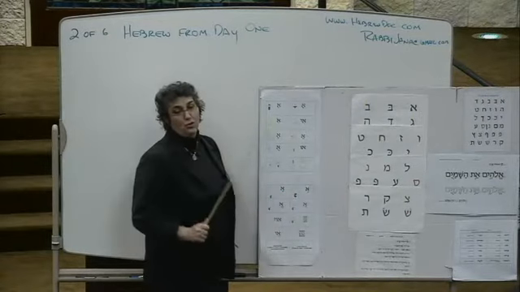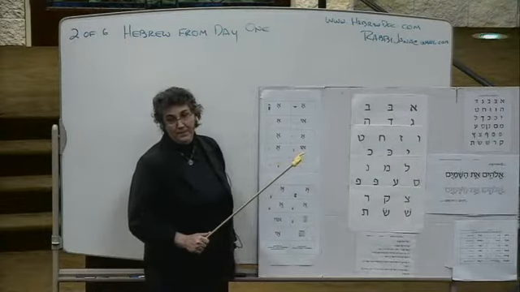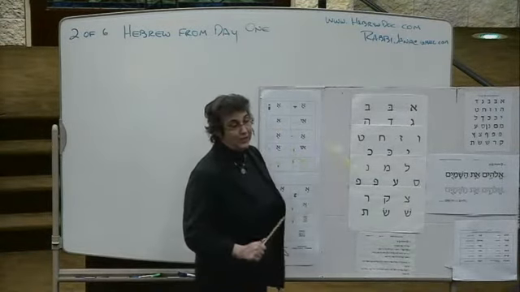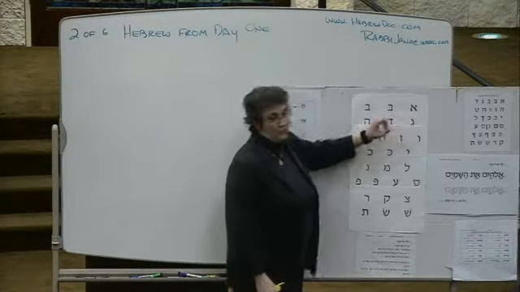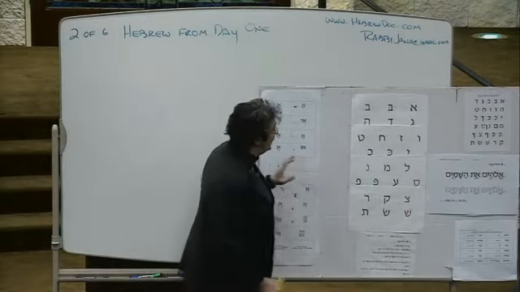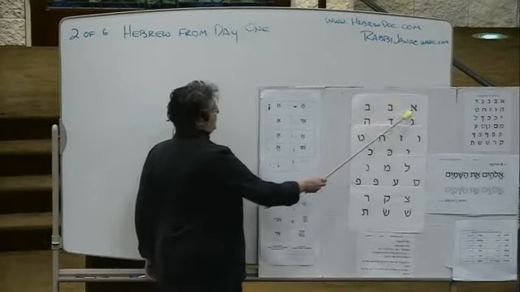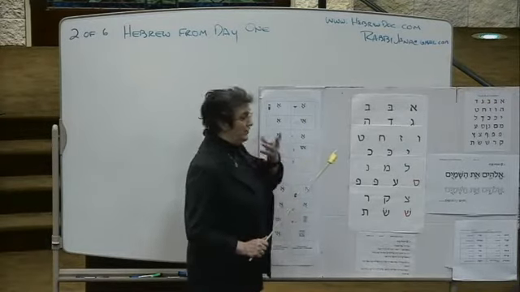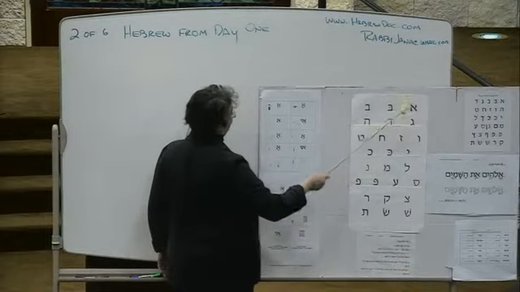Remember that the goal in the class is not specifically to learn the names of the letters. It's just to be able to remember the sounds that the letters make, so you can sound out anything. But remember that the name of each letter starts with the consonant sound that the letter makes. Unlike English, the name of each letter starts with the consonant sound that the letter makes, despite the fact that the first letter is Aleph, which sounds like it starts with a vowel. It doesn't. It starts with a glottal stop, which is kind of a silent consonant, but it's a consonant nonetheless.